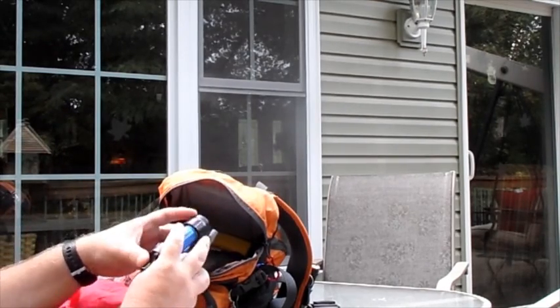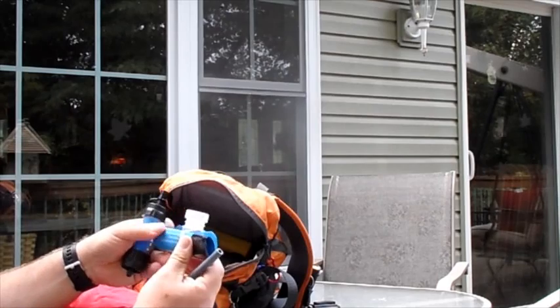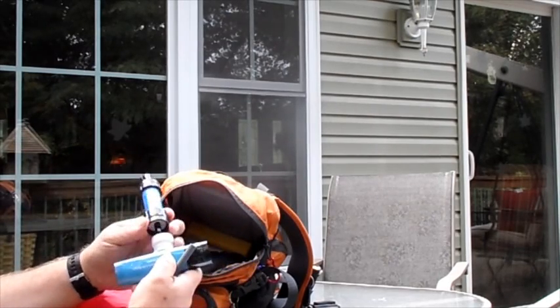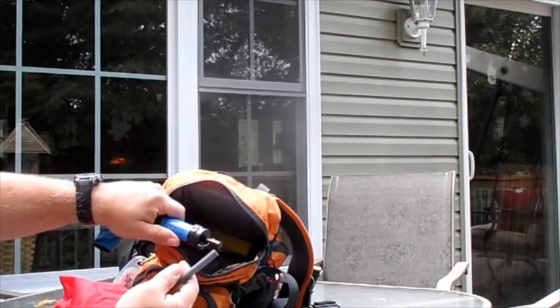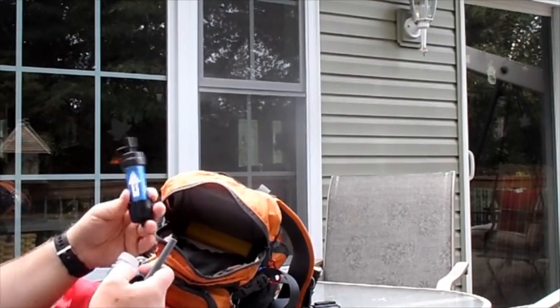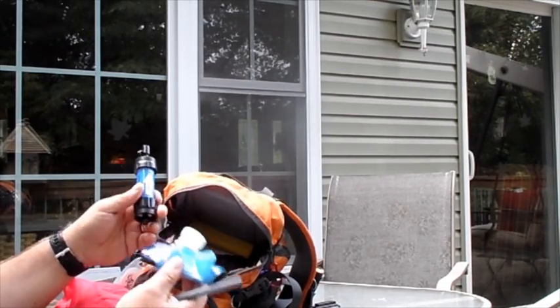This here is a Sawyer Mini. Basically, you take this bottle, fill it up with water out of the stream, put this up here, and put this into your water bottle and force it through until you fill up your water bottle, and you should have pure water. You can also use this straw attachment and drink right out of a stream, but I think this is the way to go.